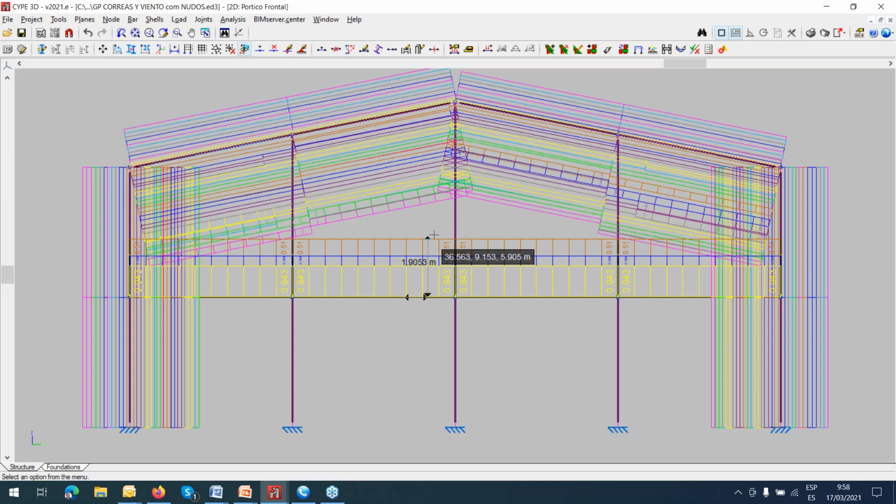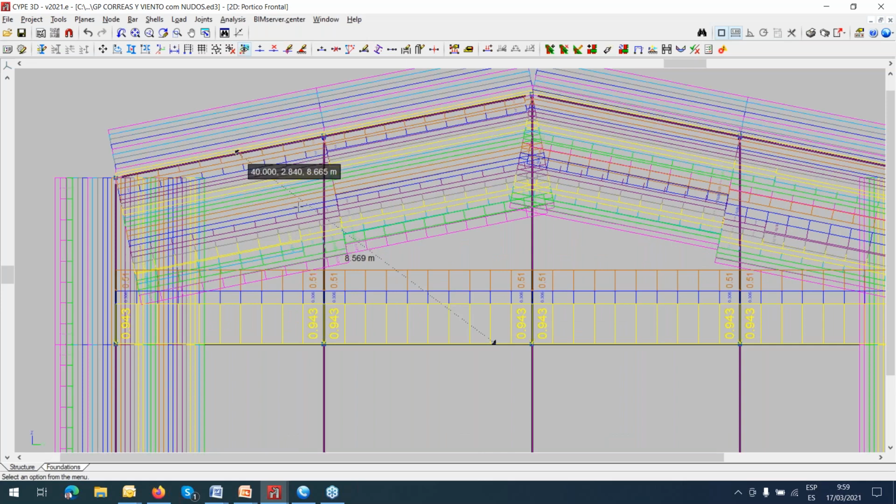Later they changed it for Site 3D. At that time, they were thinking to solve warehouses. So they came out with something very particular about how to introduce the wind loads properly. I know it's different. If you check one of them, there are so many here that it is difficult to introduce it by hand.